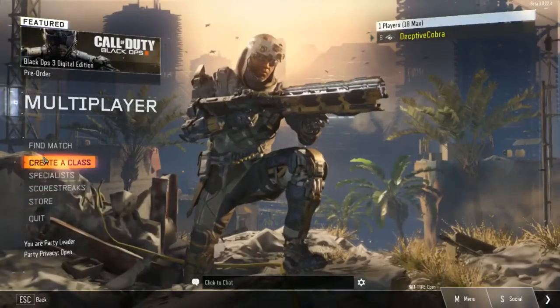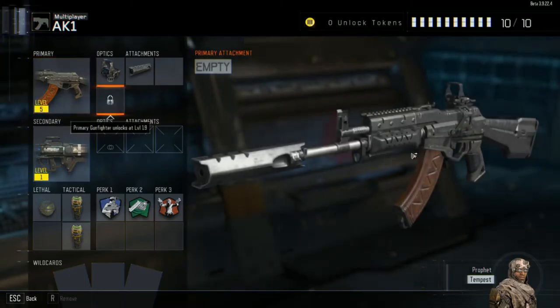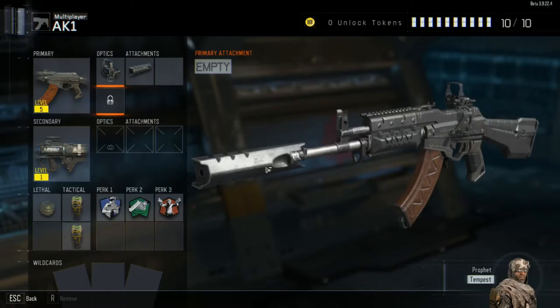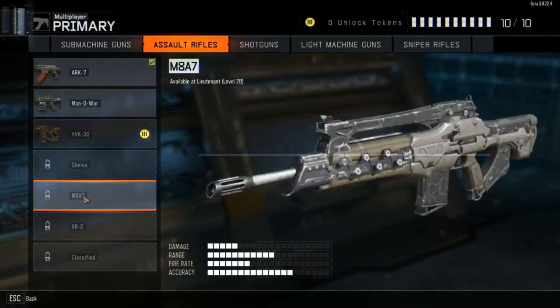You go to your create class. Now, if this is set so far in the future, why is there an AK-47? Shouldn't this be in a museum? I don't care if you call it the AK-1 or the AK-1000. It's still an archaic weapon compared to some of the other futuristic weapons.